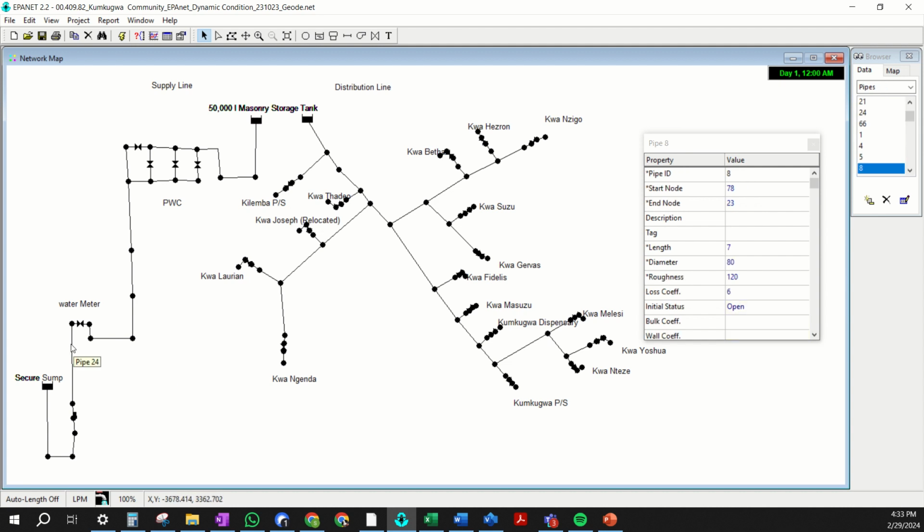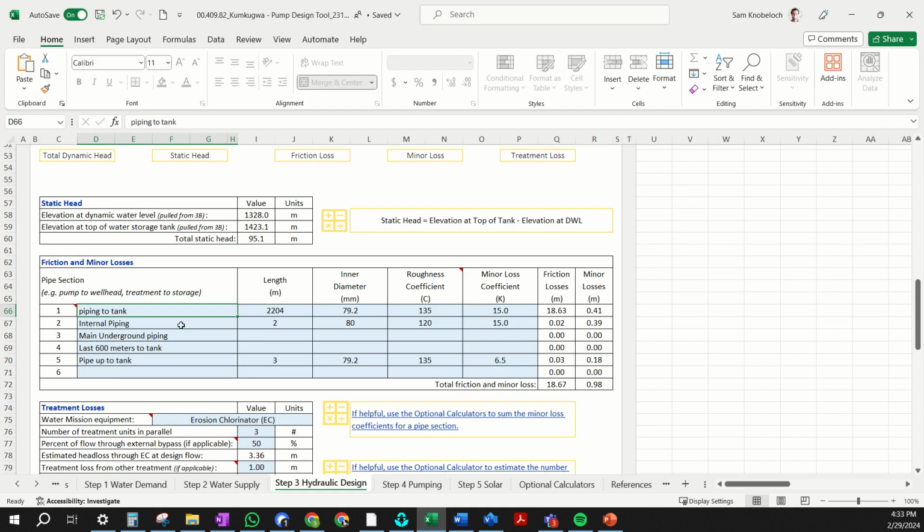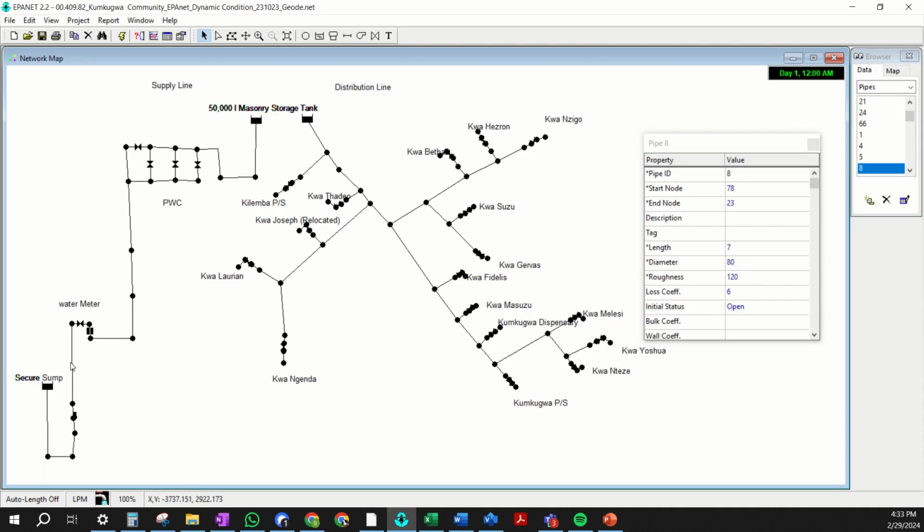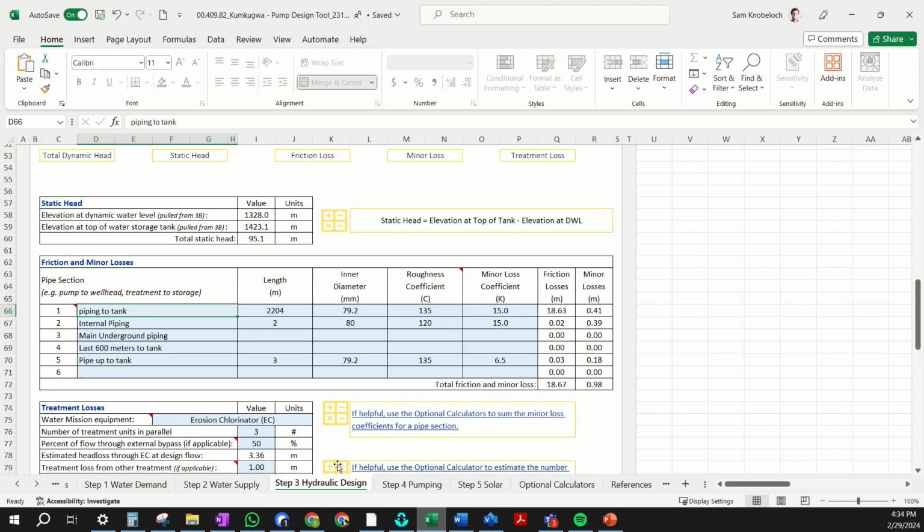we start with this GI pipe coming out of the sump and connecting to the HDP in the ground. There's 2 of those pipes. We can model that as one. There's a 1.5 meter GI pipe and a 7 meter GI pipe, and they both have 80 millimeter diameter, so we can model them as one.